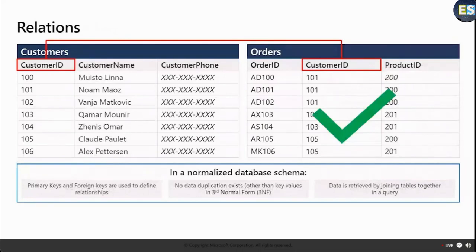And so we typically design a relational database by creating these relational data models, and each table will have a primary key: the customer ID in the customer table, order ID in the order table, product ID in the product table. These are all examples of primary keys. The primary key is then used to associate with a foreign key in another table. And so the customer ID and the product ID in the orders table are foreign keys. This foreign key references the primary key and is used to establish that relationship between tables.